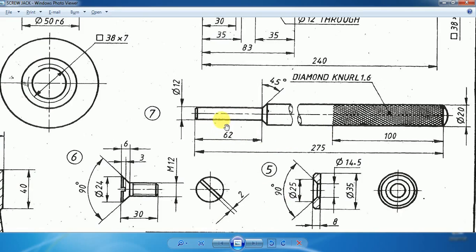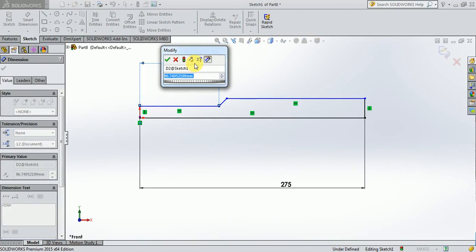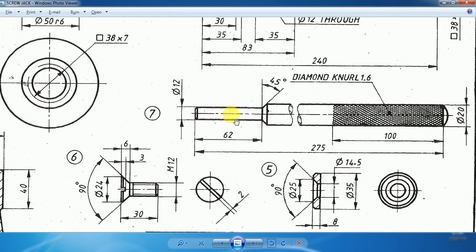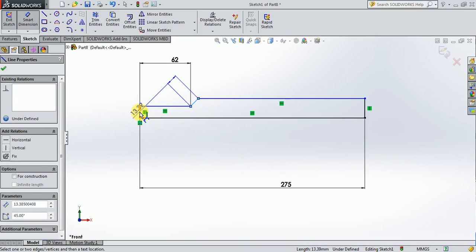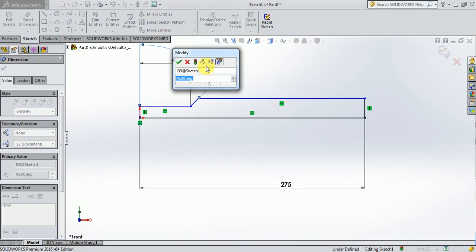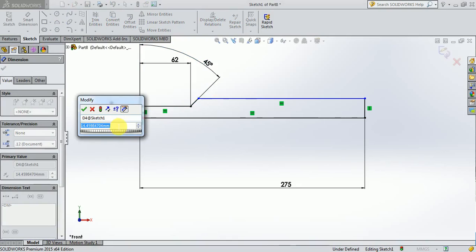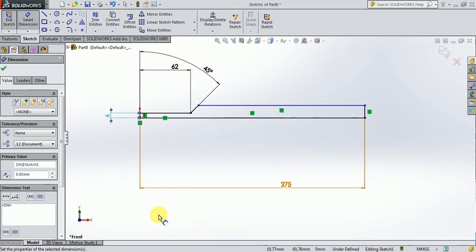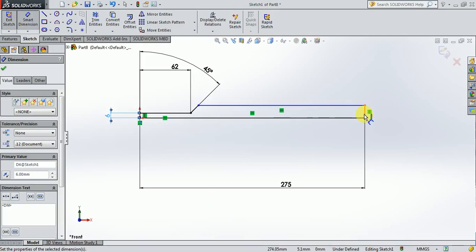Then what I do is I am going to enter this portion. This is how much? 62 mm. So this portion of the Tommy bar should have length of 62 mm. Okay, and then this angle should be 45 degree. So select this inclined line, and somewhere here you select this vertical line, so that angle between these two should be 45 degree. Okay, and then I will give the diameters. On the left side the diameter is 12 mm. So I will select this line, and this should be 12 divided by 2 because we are creating only half of the profile. Then on the right side the diameter will be 20, therefore this height should be 20 by 2.